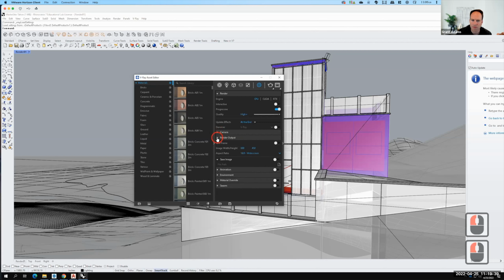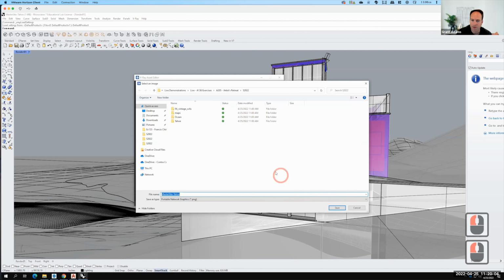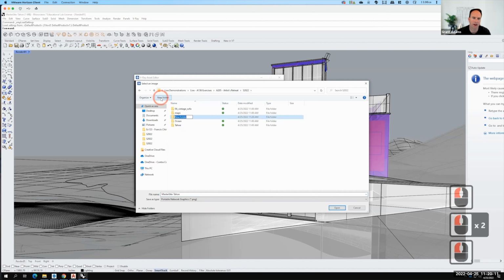Let's come down here into render output, and I'm going to match what I'm seeing on the screen. So let's go to match viewport, and we'll go ahead and close that. Actually, this would be a good point to point something else out. I can automatically save the image when it's done rendering. So this isn't a bad idea to start turning on now that we're getting to final images. So I'm going to save the image. It's going to ask me for the file path. And this is just kind of backup here. Let's go here. Let's make a folder for final renders.